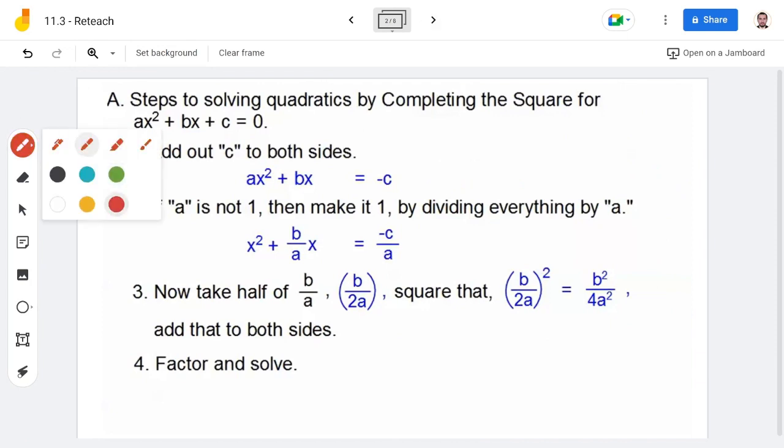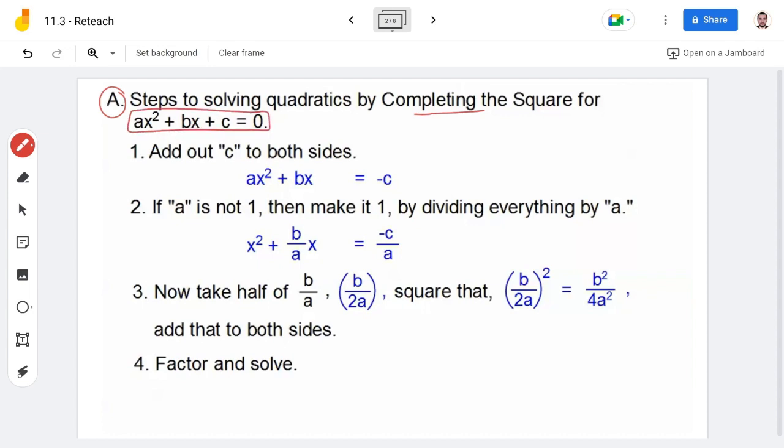First, the steps to solve a quadratic equation by completing the square. How can I complete the square? We know that it should be written as ax squared plus bx, and we take c to the other side, so it will be negative c. Then I have to add the same number on both sides. Then I can simplify one side with a number, and the other side can be factored. Then I take the square root. This is what we did in the previous lesson, so the same thing here.